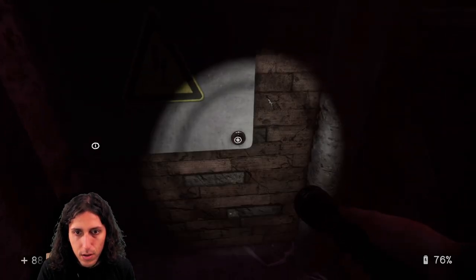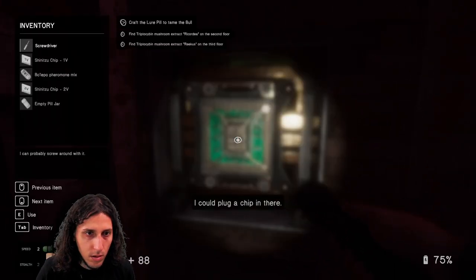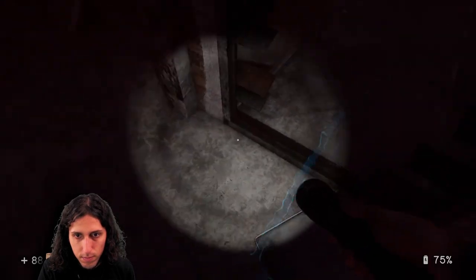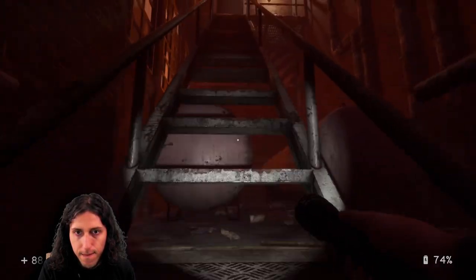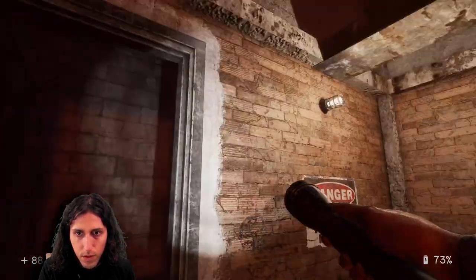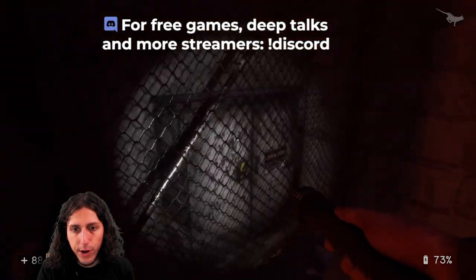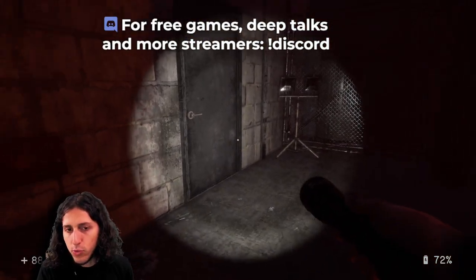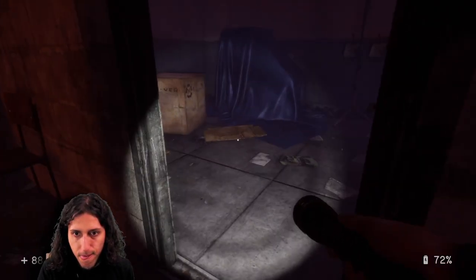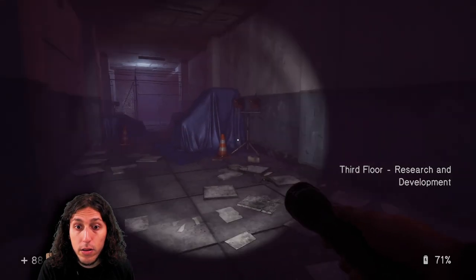Screwdriver. I could plug a chip in there. Okay, do I plug a 1V or 2V? I guess 2V. Unauthorized personal keep out. Okay, never mind. I thought it said only unauthorized personal here. So the authorized ones cannot go there. Oh, I unlocked the third floor.